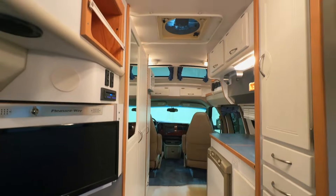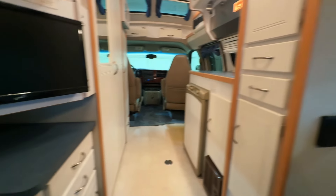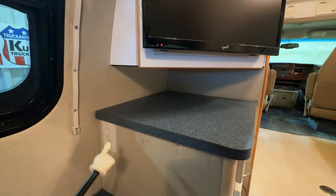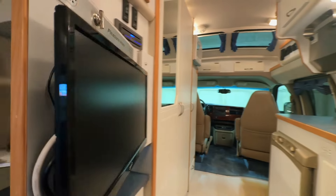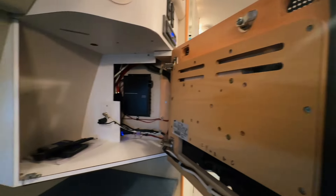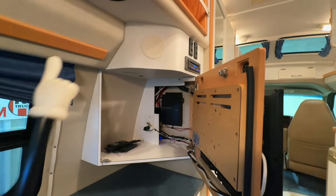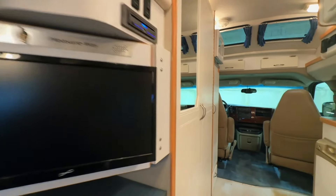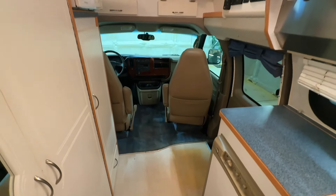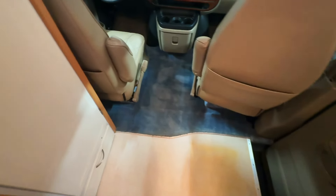Why couldn't the skeleton cross the road? He didn't have the guts. Cup holders here; got that space where you can tuck things and plug them into this outlet for your laptop or charge your phones. A couple little marks here on this upholstery. TV here — you can swivel it out to face the front so you can watch it with the front seat swiveled, primarily the passenger seat. Got DC power back here, a USB charging station, some speakers back here with an amp, and a DVD player for the TV. Got our remotes. A little bit of discoloration here on the floor — looks almost like shadows, just a little yellowing from the sun.